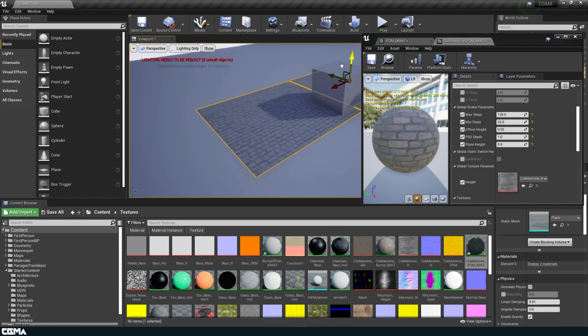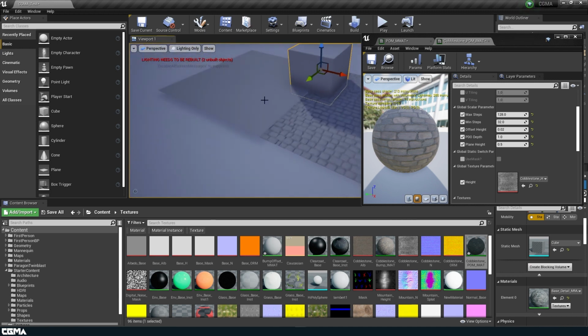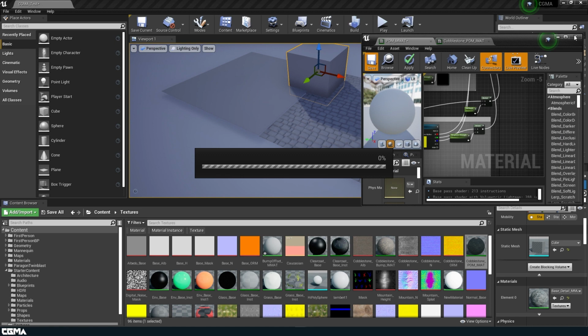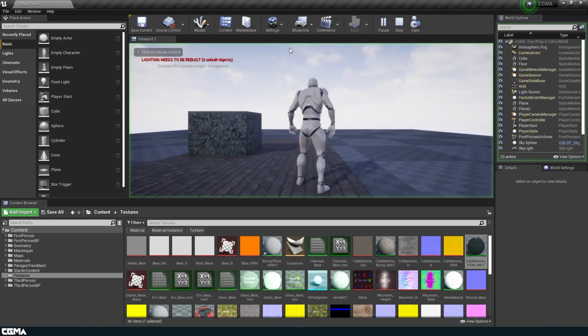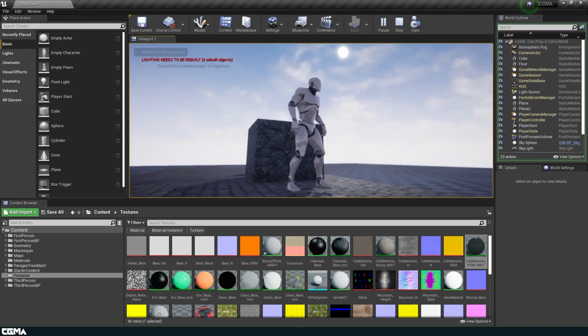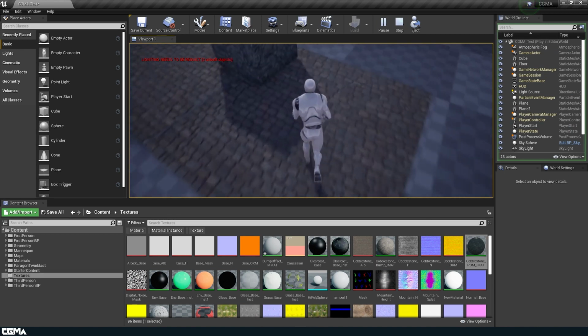So let me set up like that, set him up like that, and then hit save, and then just hit play, and then just walk around a bit. So again, you also got to realize your height for the pixel depth offset.